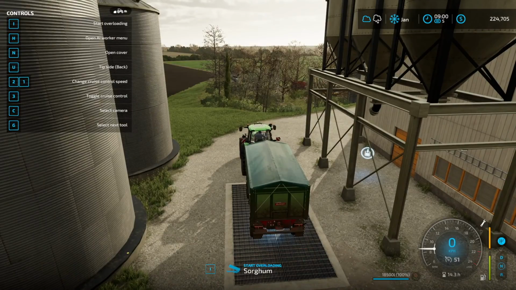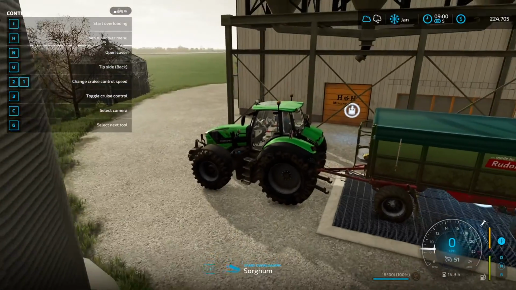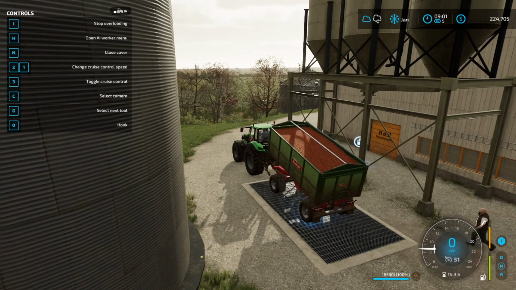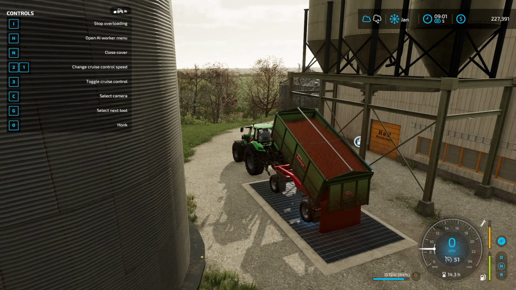Start overloading. Okay. Is this where we sell it, though, I wonder? Well, let's just try it. Start overloading. And I think we sell it here? Oh, yeah, here's a guy coming out to buy it right now. All the sorghum.